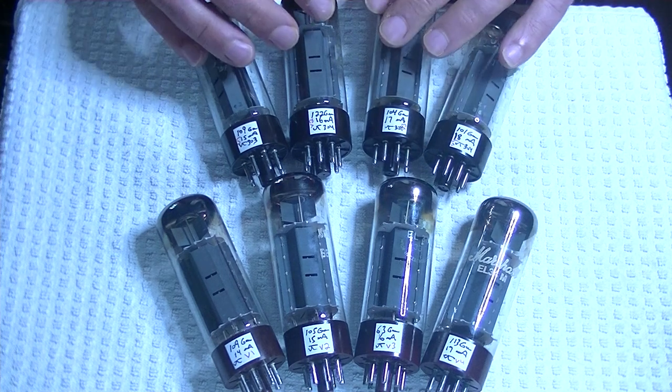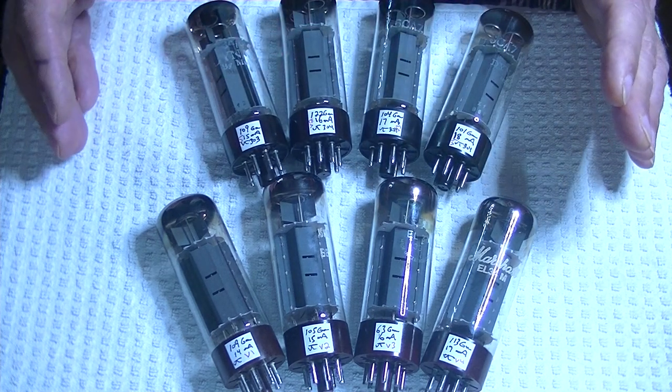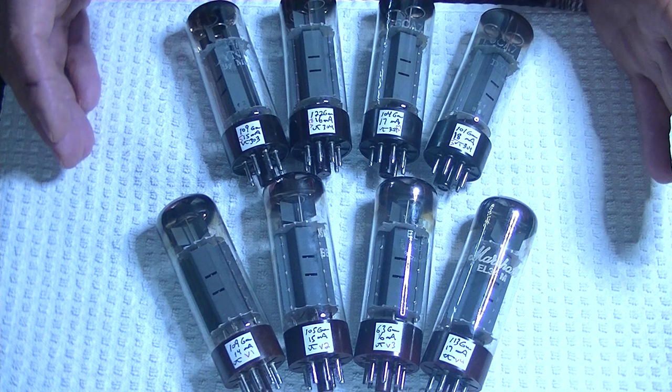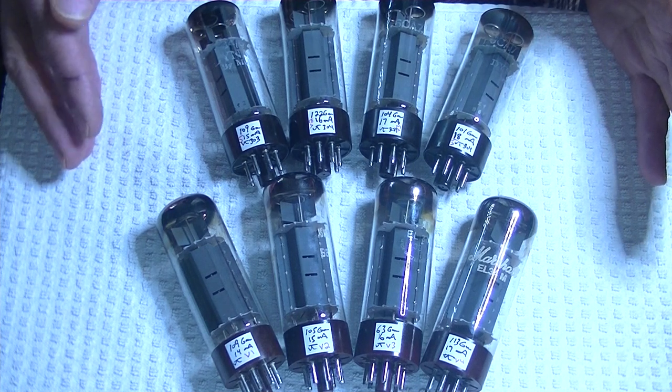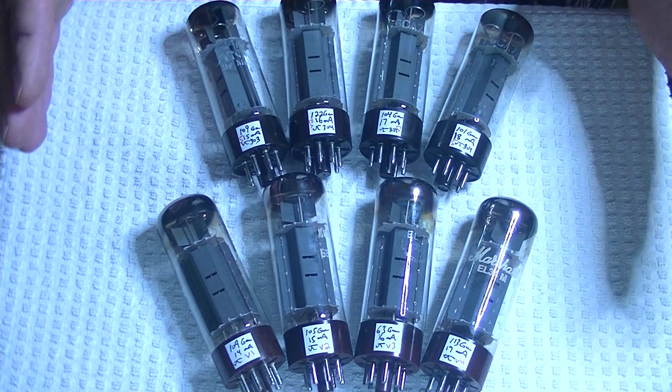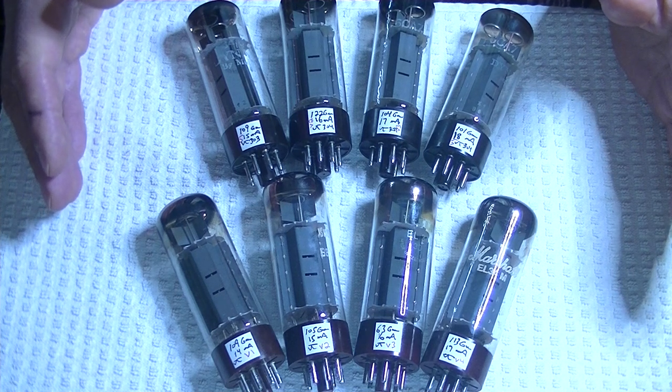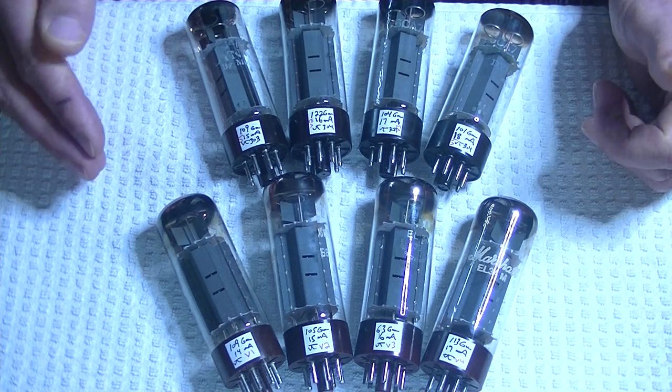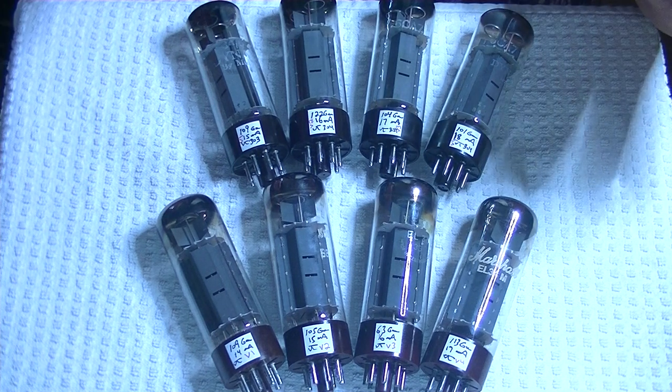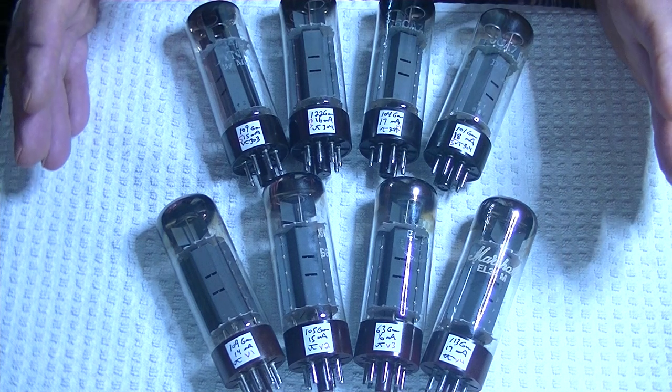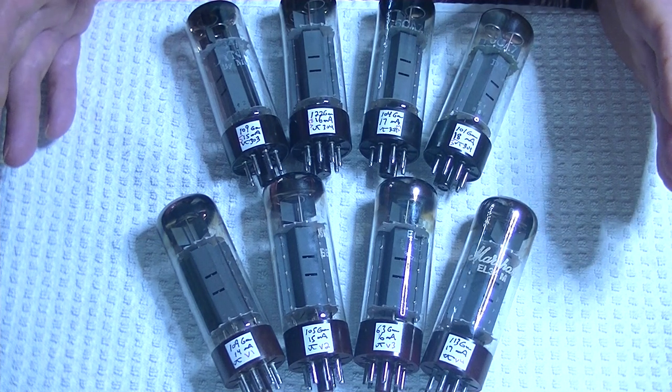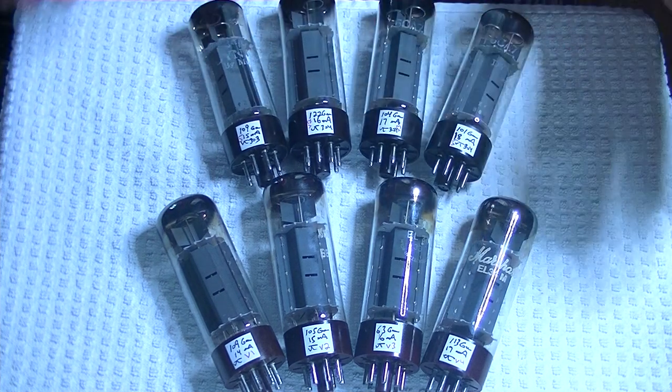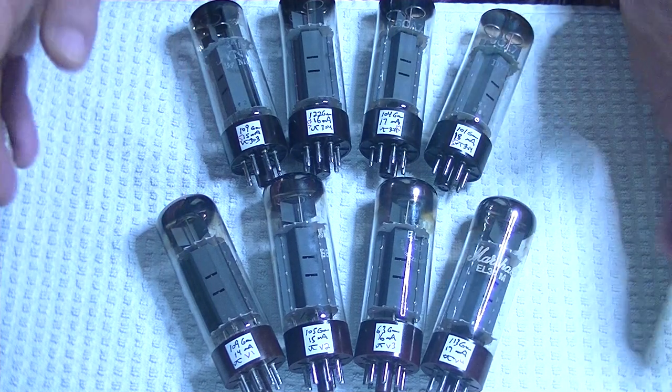Now, because I wasn't 100% sure with these tubes, I put a lot of hours on them. The Mullards were in the amp, in my amp all week. And I've been really getting into David Darling's album, Dark Wood. It is, for people who don't know, David Darling was an American composer and cellist. And he did a lot of very innovative music. And his first albums were on ECM. So, well, say no more. If he's on ECM, in the early days, he almost certainly was a world jazz or innovative jazz player or composer. And he was. Anyways, Dark Wood is this moody, acoustic, slow, melodic piece that features the cello. And it's just glorious on tube gear. It's one of my, it's now become one of my favorite albums. So the Mullards sounded absolutely fabulous on it. And then, later in the week, I put the Teslas on. And they sound great as well.